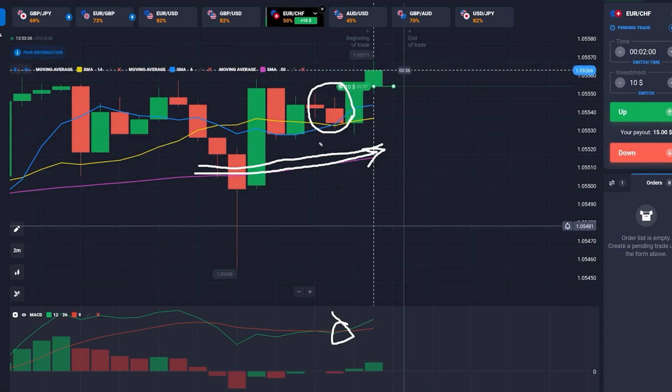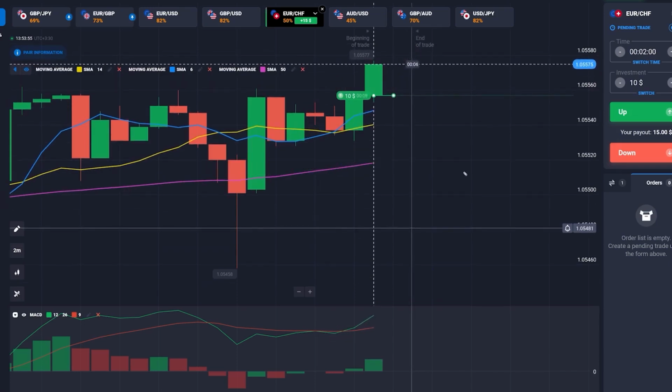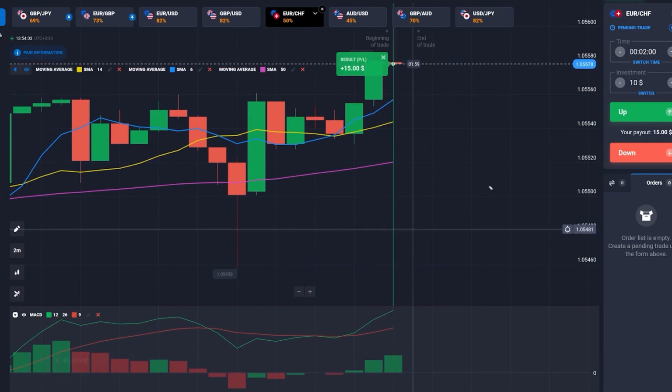As I've explained before, sometimes the MACD and moving average crosses may not occur at the exact same time, and there can be a delay of 1 or 2 candles. The cross happened first on the moving averages, followed by the MACD. We entered the buy trade at the start of the next candle, and now we'll wait together to see the result. As you saw, this trade also closed in profit.